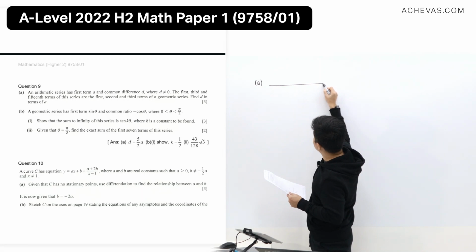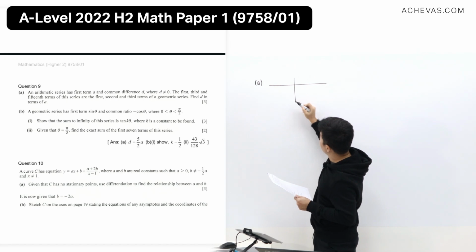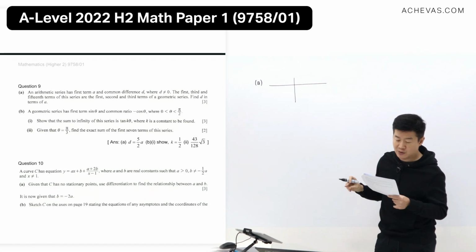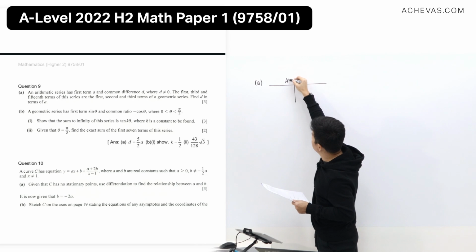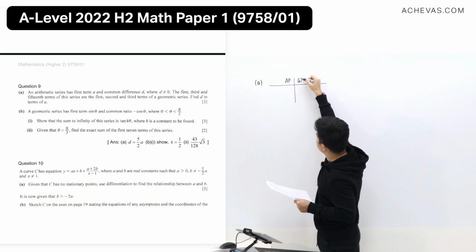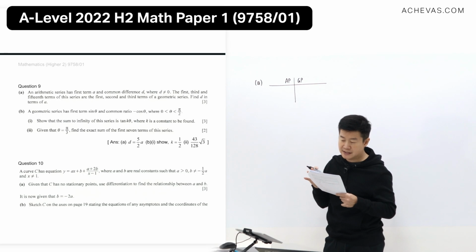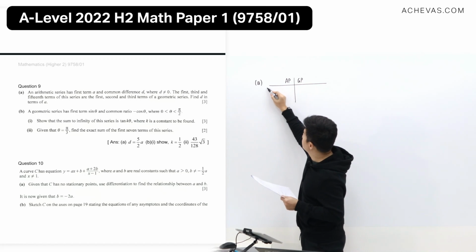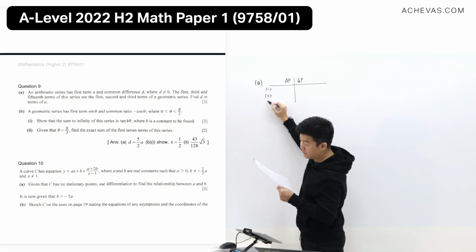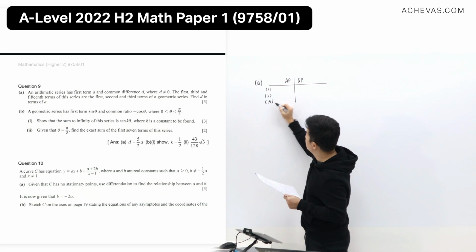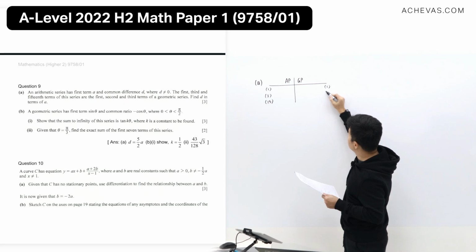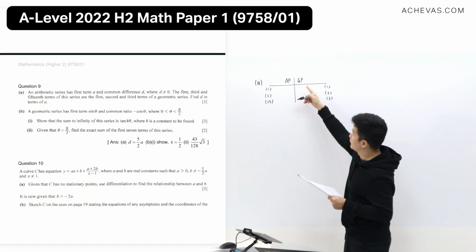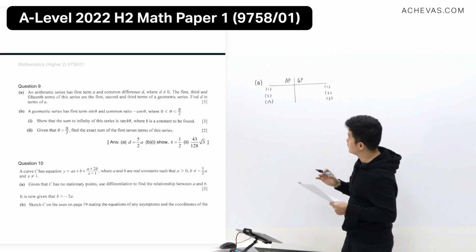Let me just sketch out for myself a little table for me to just reorganize the information that is given to us by this question. Okay, so we are going to be comparing the arithmetic progression to the geometric progression, and according to what the question says, the first, third, and the 15th term are the same as the first, second, and the third term of the geometric series. Okay, so the first, the third, and the 15th term of the AP, they are going to be synchronizing to the first, second, and the third term of the geometric progression, the geometric series.